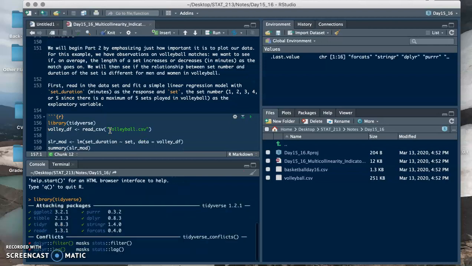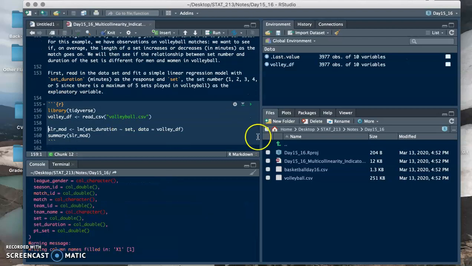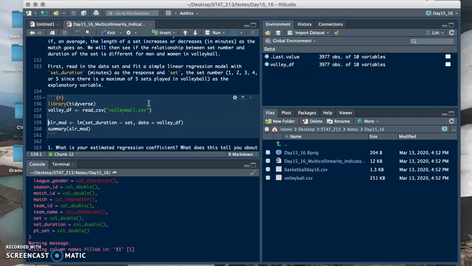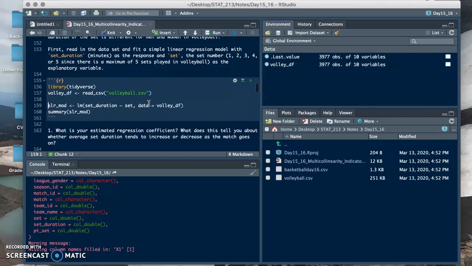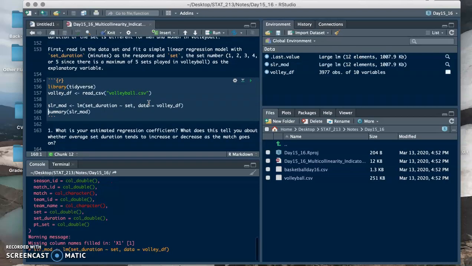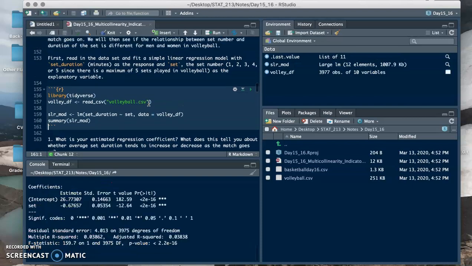And so if you've already installed Tidyverse, you should just need to load it with this library like we were doing on the server. And if you read in the data set, it should still appear in your upper right hand window. So this should look just like the RStudio server. I've got a different color scheme, but other than that, it should look exactly the same. Okay, and so just as we introduce this data set, we're going to first just fit a linear regression model.